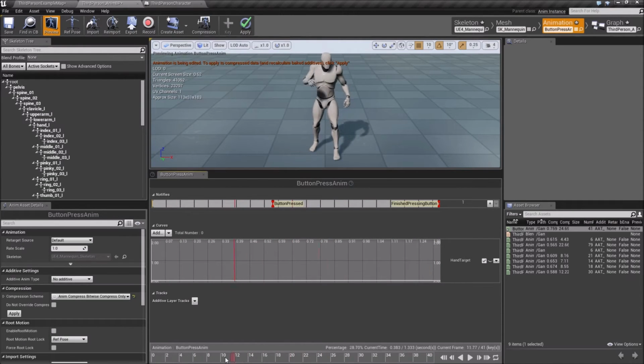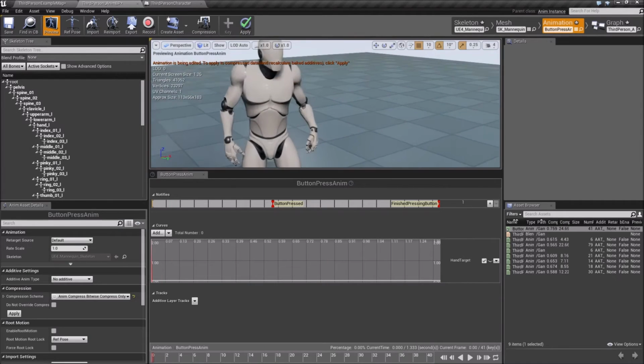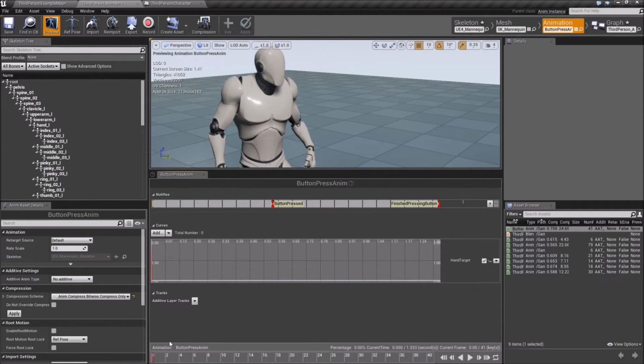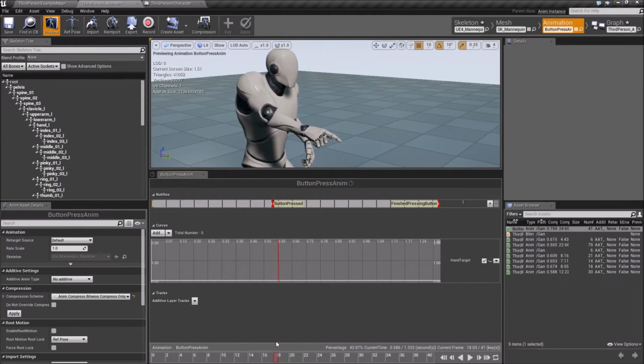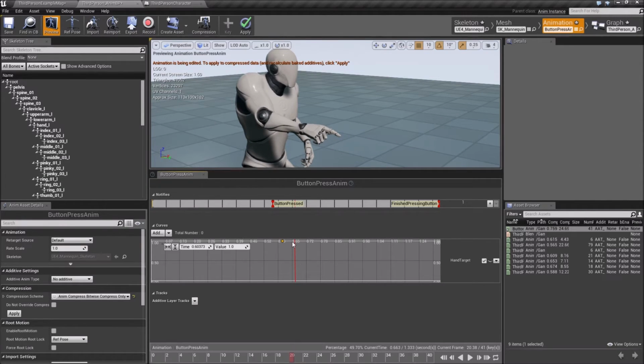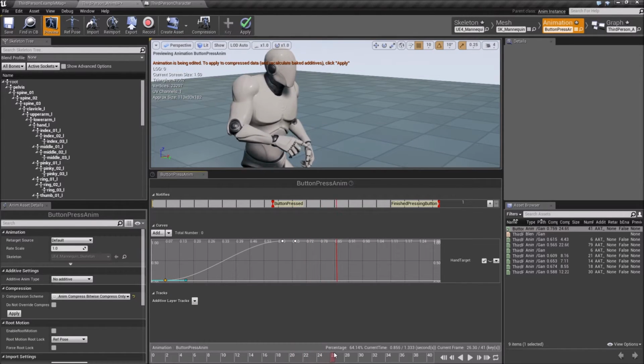Okay. So let's take a look at the animation. And let's save this. So the point in the animation where the hand should be exact at the point of the button. It should be here. So add a key, set the value to 1. And we want to keep the hand a little bit longer, so maybe somewhere around here. Add another 1 key. And at the beginning, let's add a 0 key. And change this to auto, so it makes this nice little bend here. And then we are okay to leave the curve here, so let's drag it out here and let's just set it to 0 here. And set this to auto.